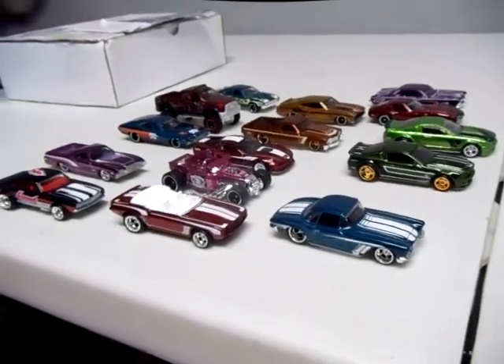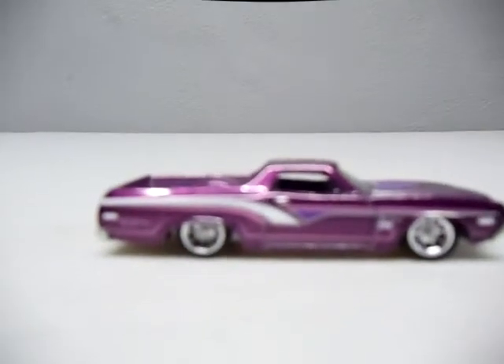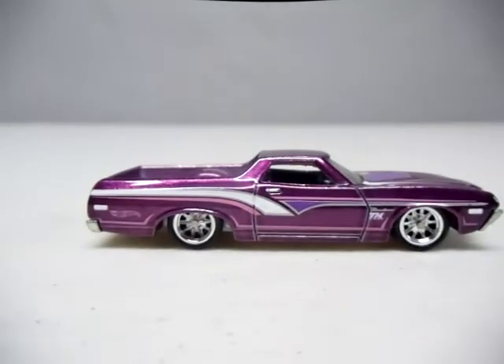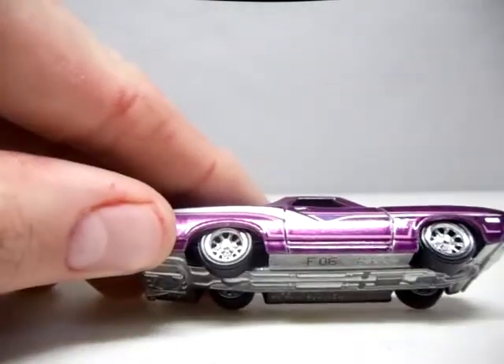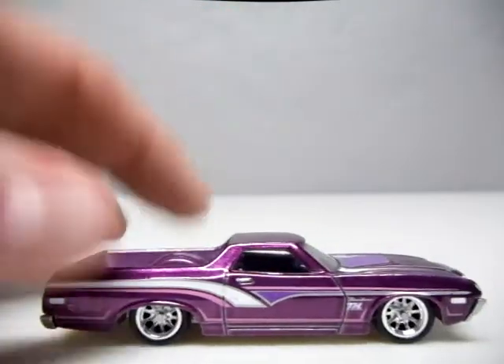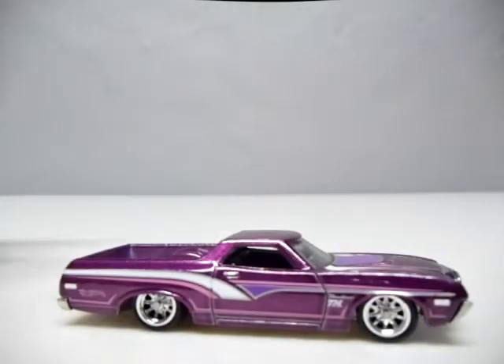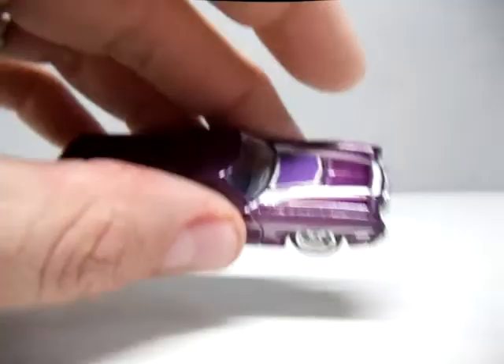Let's get started with what I think was my least favorite Super of the year, and it's going to have to be the Ford Ranchero. I just don't like the color scheme. The wheels look real small in it - look at the big wheel wells and look how small that wheel is. So that's my least favorite of the year.